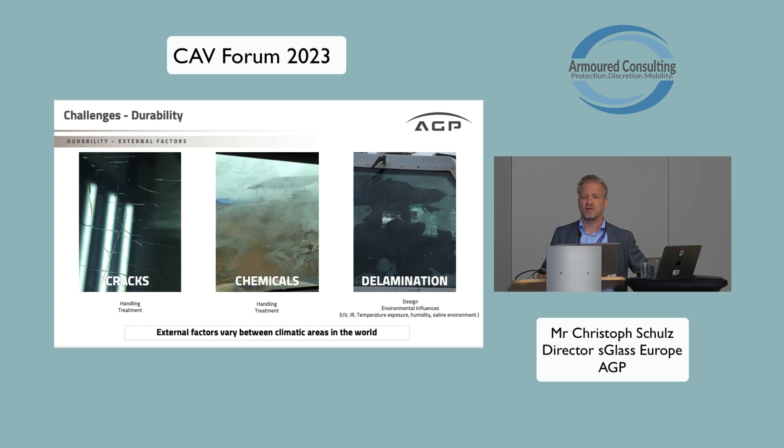The polycarbonate on the inside is a very vulnerable and sensitive material. If you use the wrong cleaner in the vehicle, you destroy the complete glass — I think everybody among the users here has experienced this mistake. The glass gets so-called 'blind' and you have to replace it. Handling and treatment of the glass during usage is very important. You can also get cracks on the polycarbonate inside when using wrong cleaners, again requiring replacement.